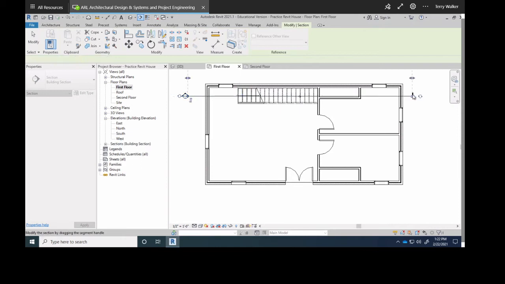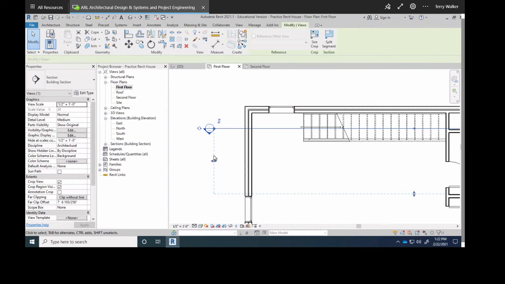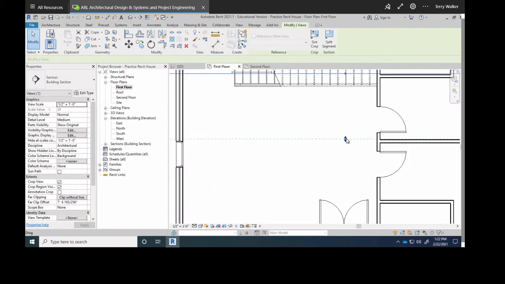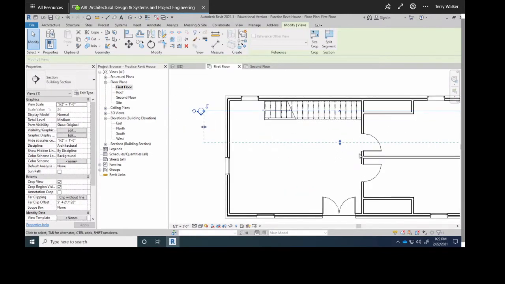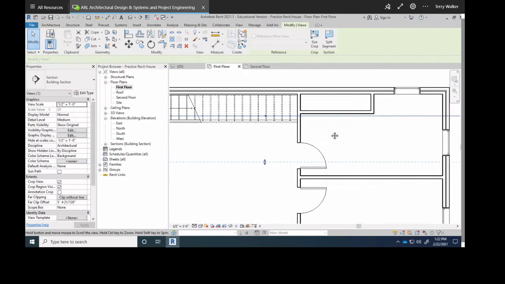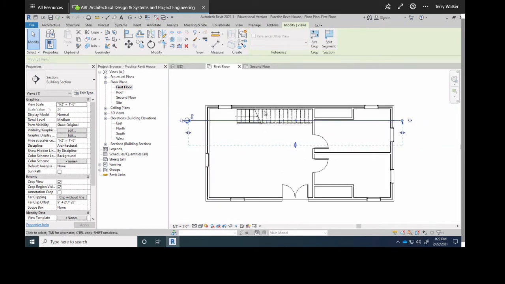Once I click in a spot, it's got some information here. It's going to tell me which way I want the view to go. So I want it to go to the inside. And this is called back clipping. So it's only going to show as far as that back. Excuse me, I'm trying to pull this down just a little bit, trying to go through the steps but miss the closet here. This is back clipping, and I'm going to explain what this is in a second.